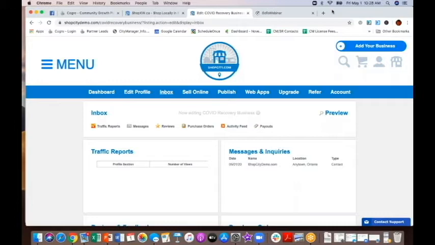And then there are 3 additional tiers above that that are managed programs, where you get 1 hour, 2 hours, or 3 hours per month of managed support from ShopCity.com, where a representative will contact you regularly, stay in touch with you, find out what's new in your business, what's important to your business seasonally, what you're promoting, what new products you're carrying, and so on.